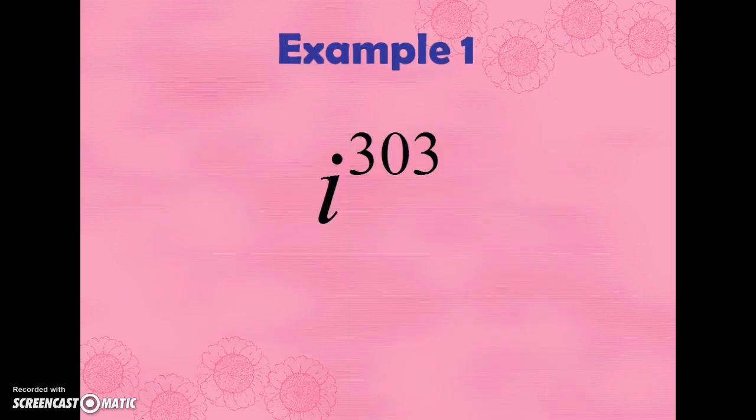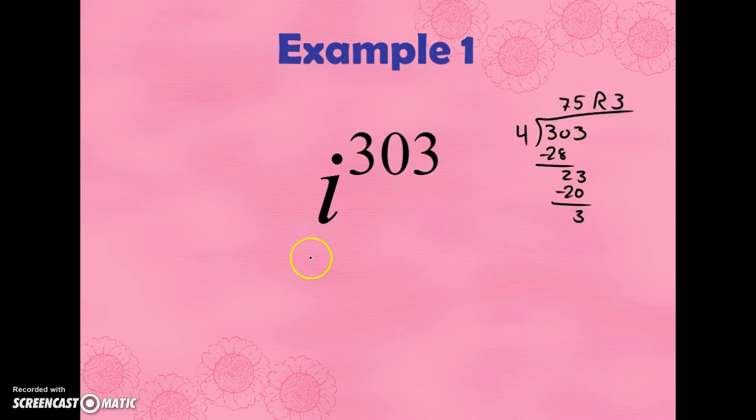So let's take a look at i to the 303. We could, conceptually, just keep counting 5, 6, 7, 8, 9, 10, and follow that pattern forever. But it's probably easier to figure out where this falls in the pattern of 4s. So what I would do is divide 4 into this number. 4 is going to go into 30 seven times. 4 is going to go into 23 five times. And then look at that remainder.